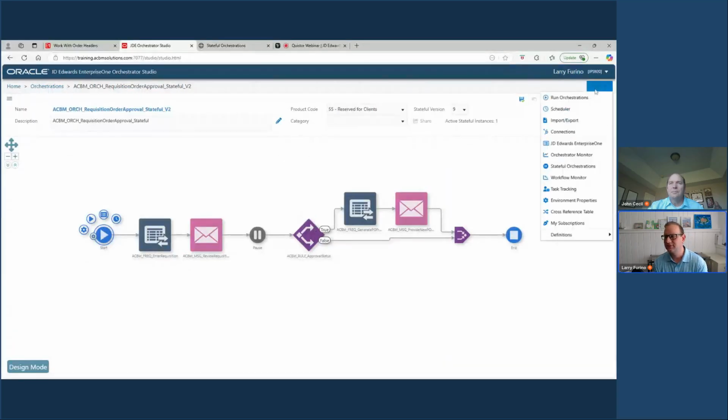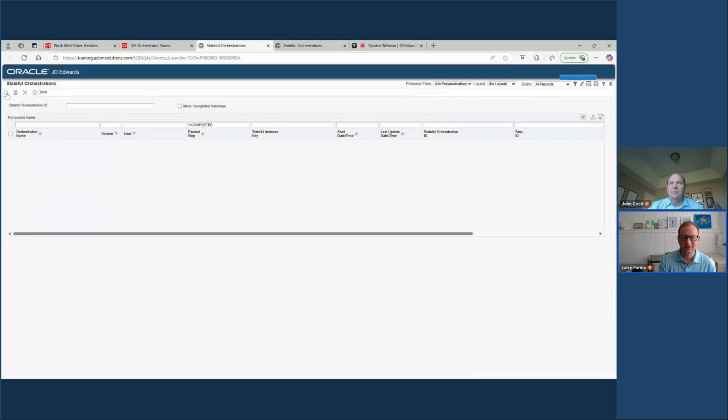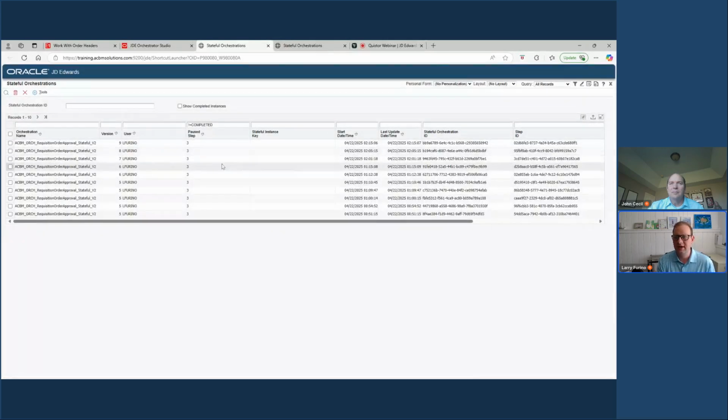I should have shown this before, but if I come into stateful orchestrations, here's this screen in JD Edwards. Every time I run the orchestration, it creates a record in this table. The record gets created on this application, and it has your stateful orchestration ID and your step ID.